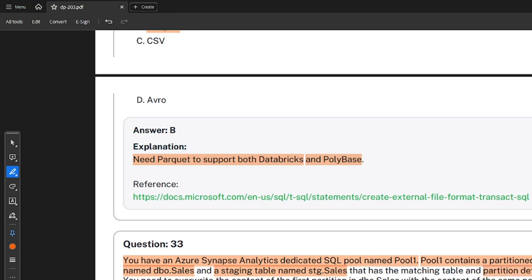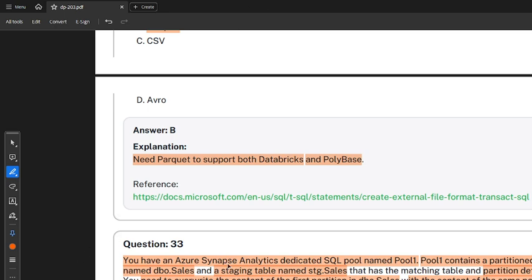They are matching tables. We need to override the content of the first partition in dbo.sales with the content of the same partition in staging. The solution must be managed. We want to insert from staging to the sales table, from staging to the actual table, by doing a partition switch.